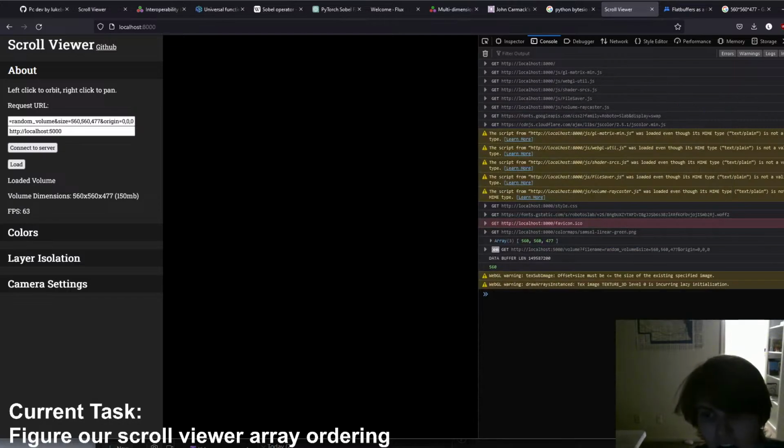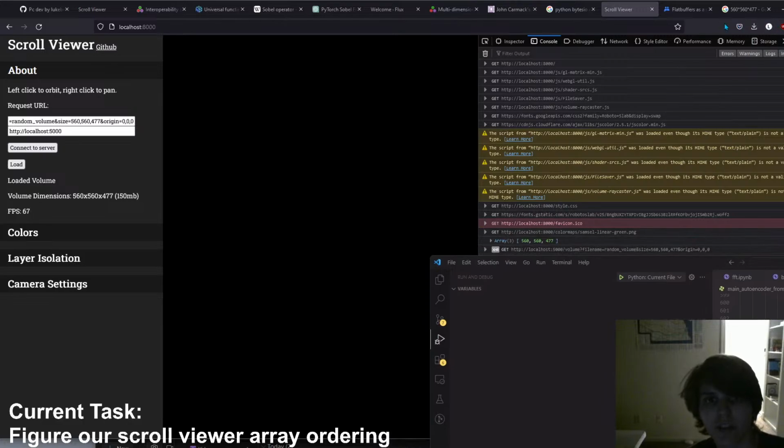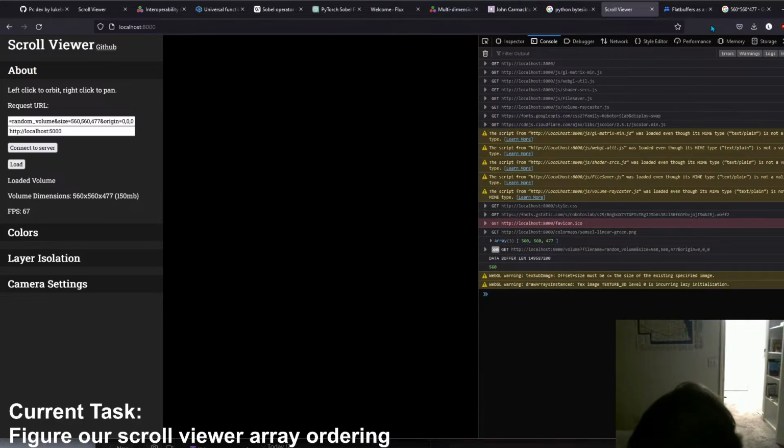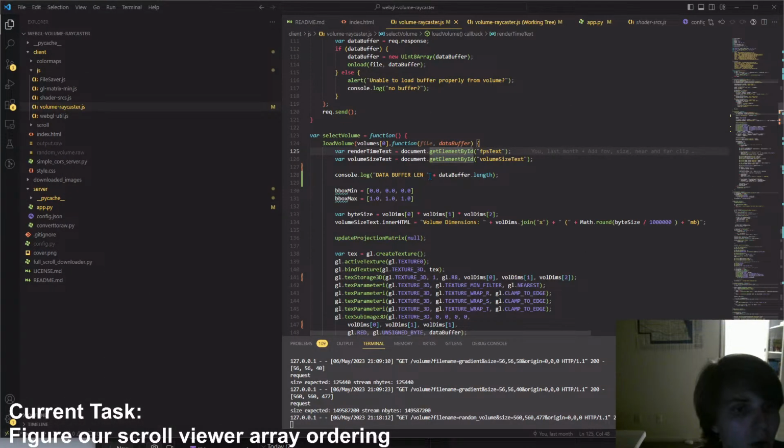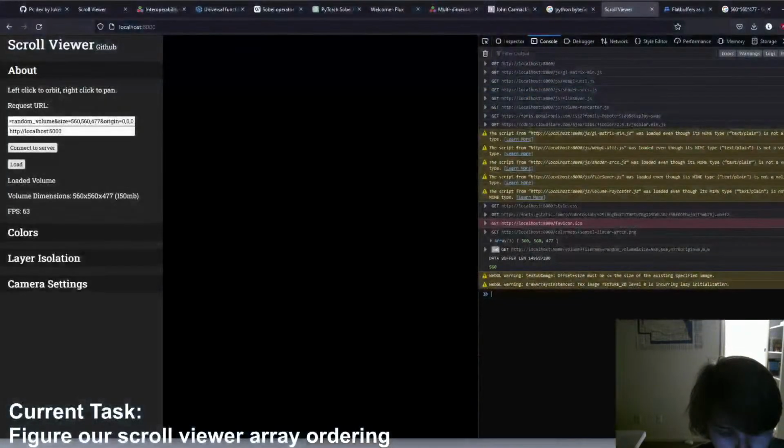There are like 50 different volumetric renderers on the internet, right? And I started with one of them for this project just so I had shader code to go off of. But some of the way it's structured is, oh man. I haven't gone through and fixed it because I've just been trying to add new features. So yeah, I've been having a good time. But this buffer length is correct, but it's still not loading the data, right?